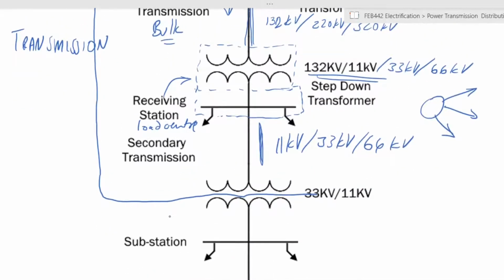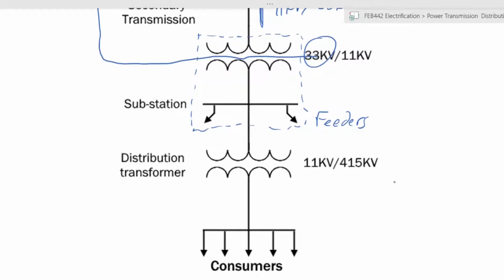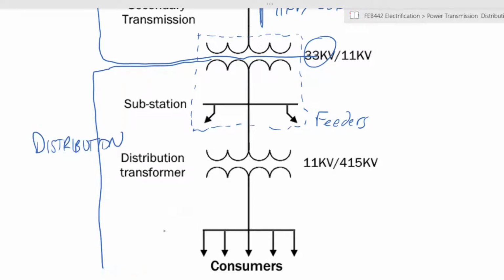Once you now reach the load centers themselves, you now have what you call substations. Substations are local facilities where you have the power at whatever value it was received, either 33 or 11 or whatever it is, and it is further stepped down to a more manageable level. Now here you have what we call feeders. A feeder is a line that will now take power to the consumers themselves. Once we have reached this level, we are now at distribution. At this level, we are distributing to the consumers, all right?